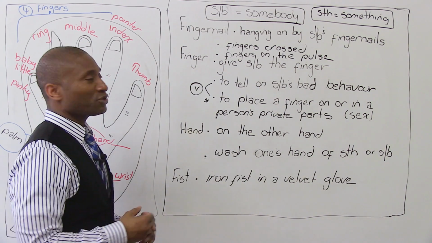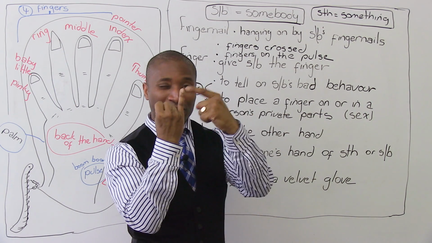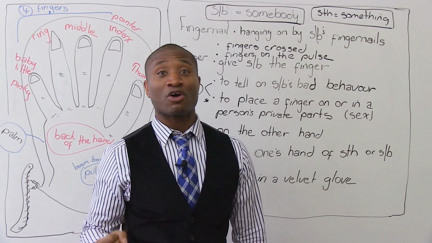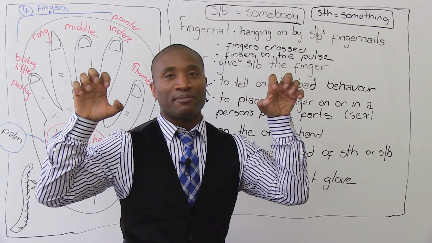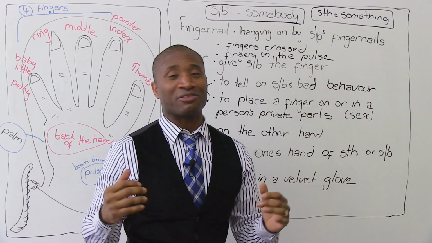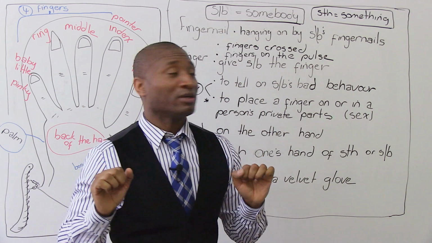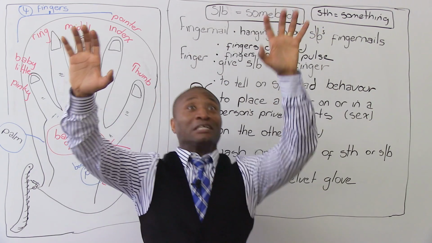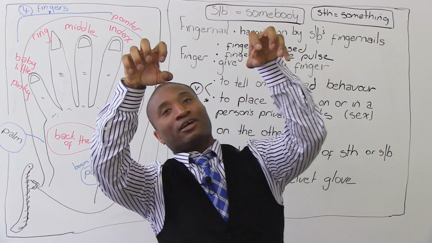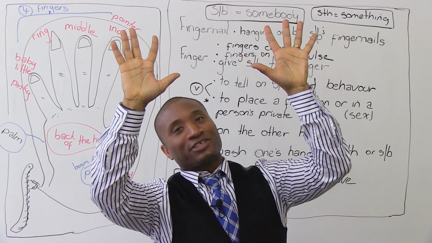Now, we talked about fingernails, the smallest part of your hand. So why don't we start with that? When somebody tells you they're hanging on by their fingernails, it means they're barely surviving. It's almost like everything is going to go away and they're just barely alive. So imagine if you were on a mountain and this is the only thing touching. It means as soon as these go, you're going to die.